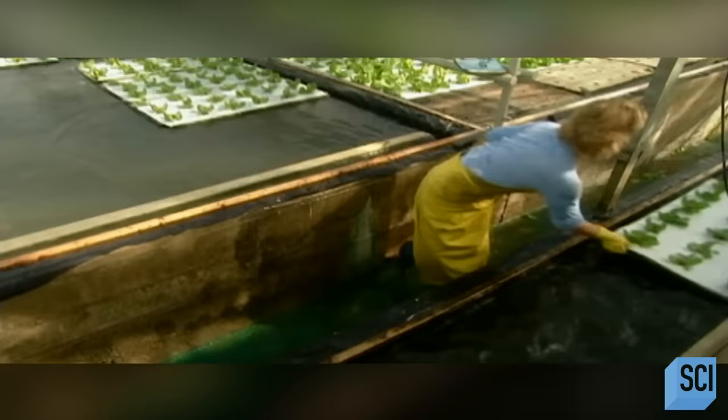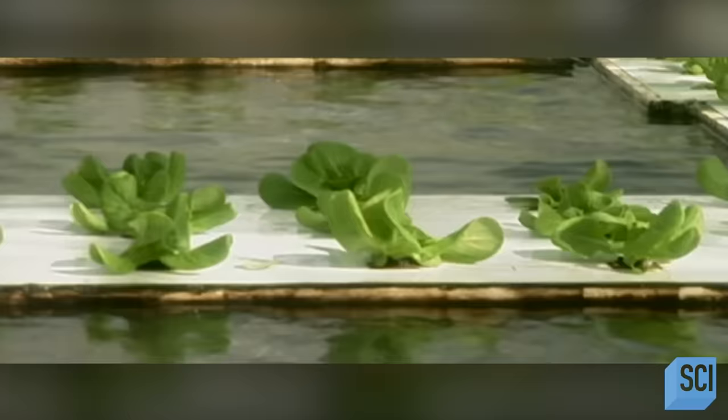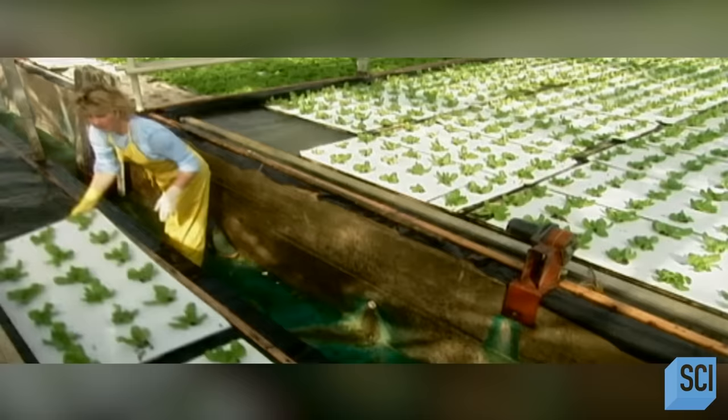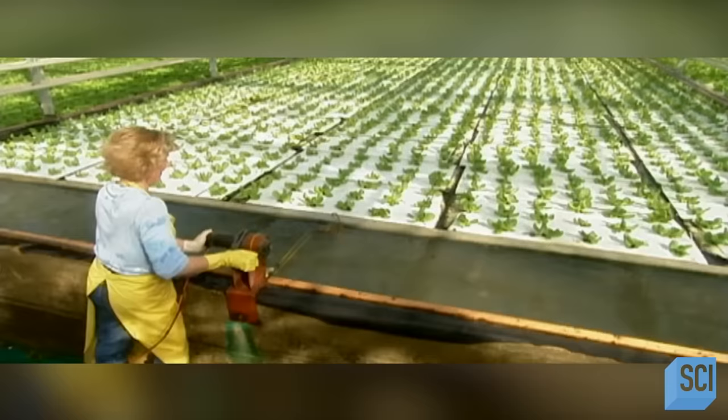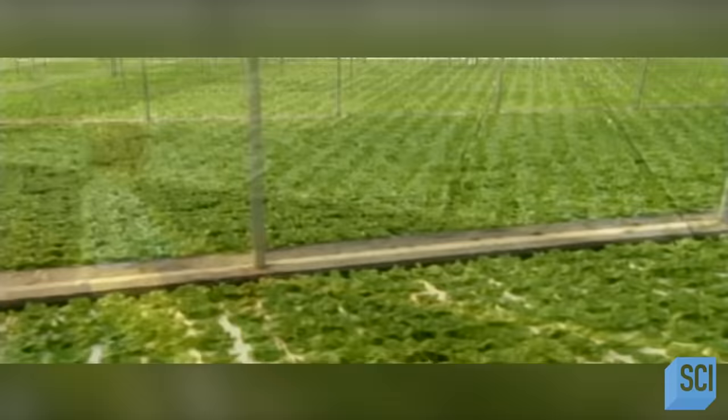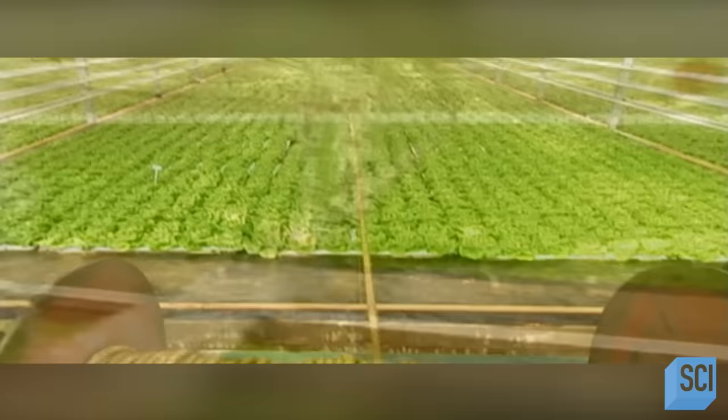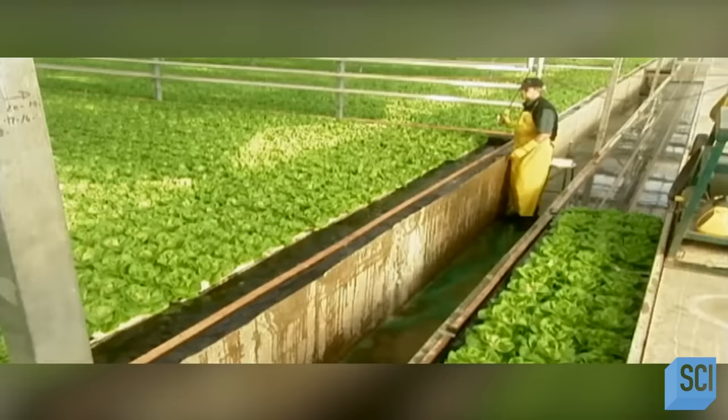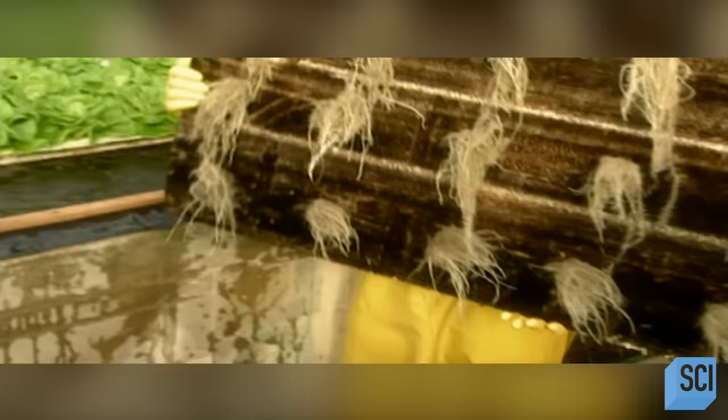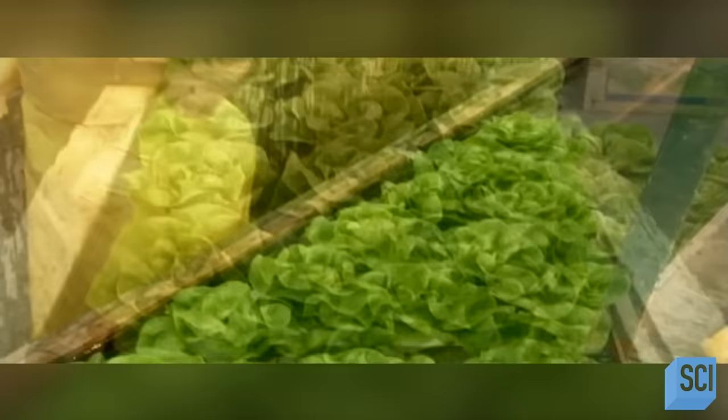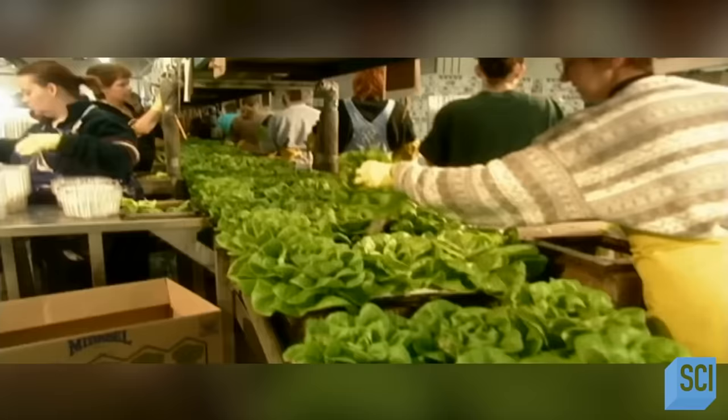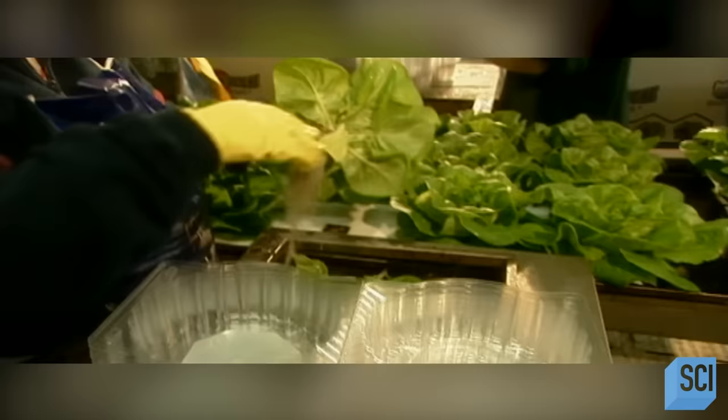The lettuces go into the production zone, the last move before harvesting. These pools are bigger, so automatic machines move the boards around. This hydroponic system produces 500 plants per square yard, almost five times the yield of field-grown lettuce. And it's safer, too. There's no need here for pesticides or fungicides. And because it's all indoors, fertilizers can't contaminate the environment. By about the 45th day in the summer, the 75th day in the winter, the lettuces are finally ready for harvesting. Workers cut off the yellowed leaves at the base, then either cut off the roots or wrap them around the stem, depending on how this crop will be sold. Then, they vacuum-cool each lettuce for longer shelf life.